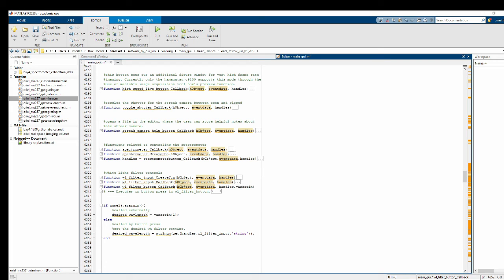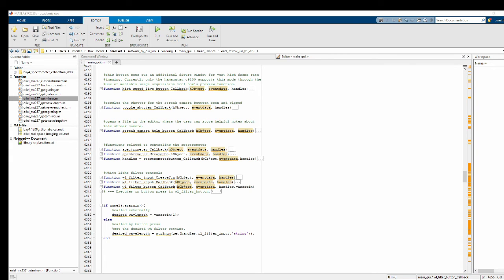That's going to be used for our step and glue algorithm, things like that. If it's just a button press, varargin will have 0 elements, and so this piece of code will run, and it'll read the string from the input field, convert it to a number, and we'll have our desired wavelength, whatever the user is requesting.